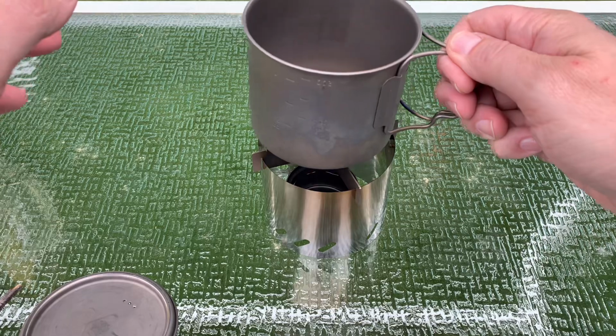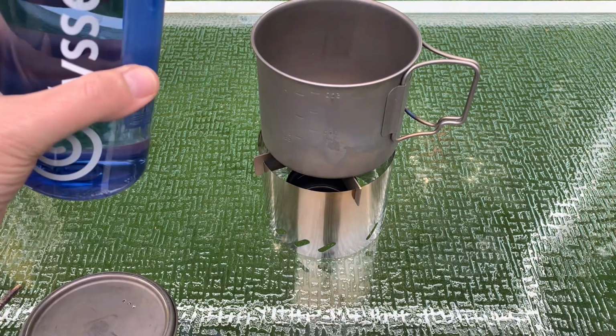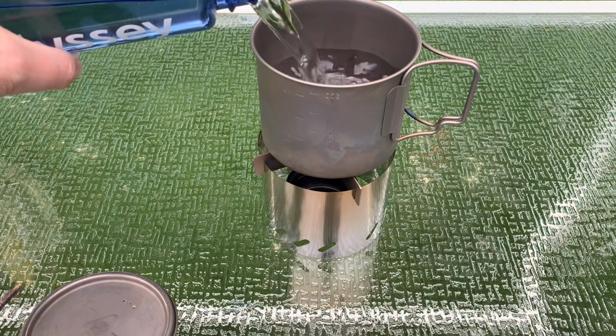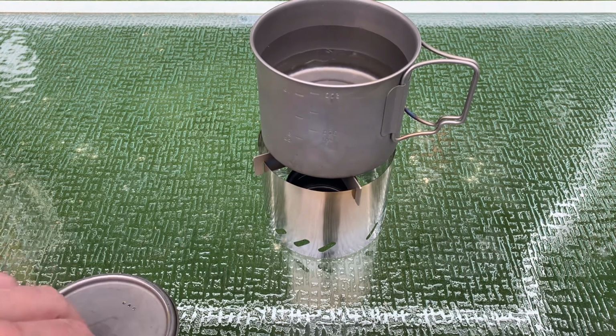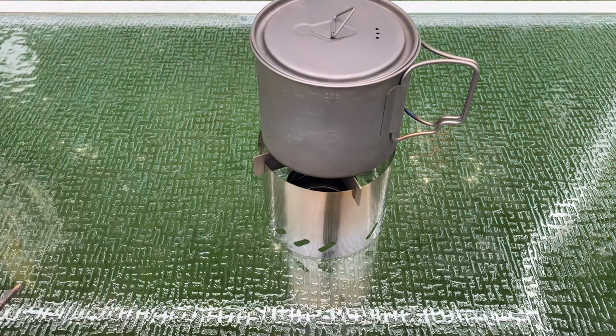So we got our cup. And we got the water that's gonna go inside the cup. Oh, you heard that sizzle, I hope. I'm not even going to really look at how much is in there. So I'm not measuring the time. I'm just going to get it boiling. And when we do the review of this, we'll get it done. So let's give it a couple minutes to boil and see what happens.